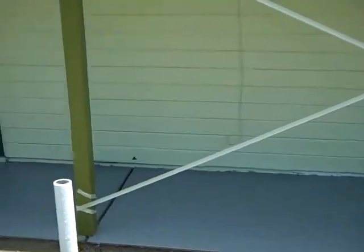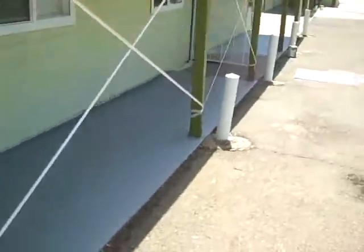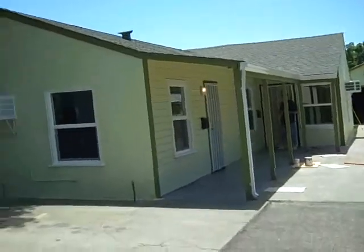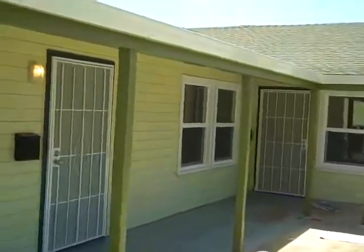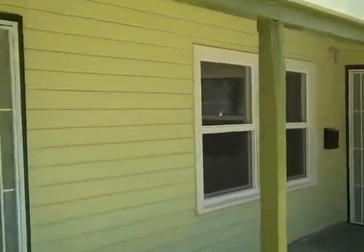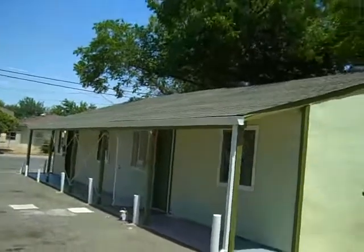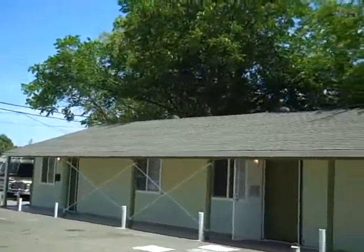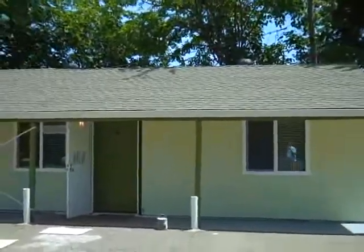We've got the paint taped off so nobody walks on it. I got to put tape in front of that door because it's just an invitation to trouble. We're coming down here — I've got the old refrigerator and a few things to move out. Got somebody moving into Unit B. Unit C is done. Look how nice the building looks. Garbage cans need to be emptied, but look at it from what it was. New roof, new windows, new security doors, everything painted, new HVAC, new appliances, new counters, new cabinets — all the units. New everything.